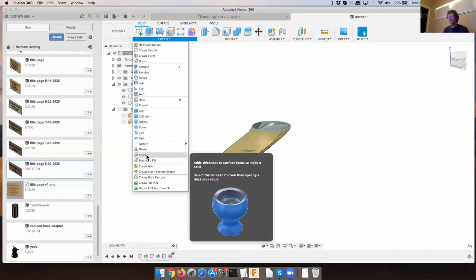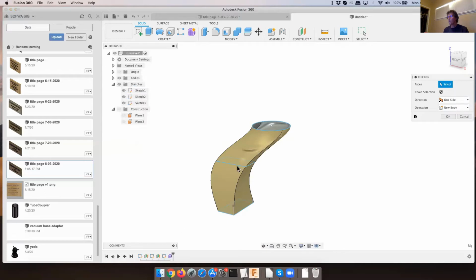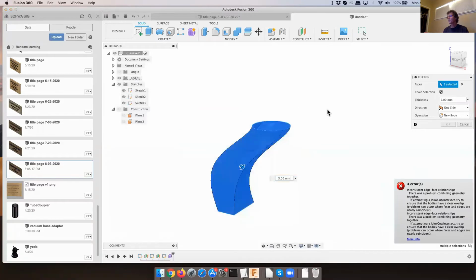I can create a thicken feature. I can grab these form surfaces. And now it's going to take a while to select them all. So maybe not the wisest move. There it is. But it's warning me that there's edge-face relationships.